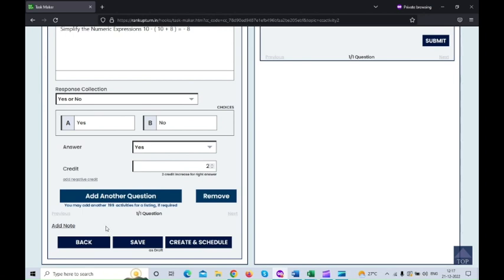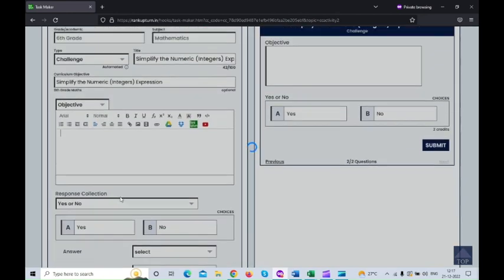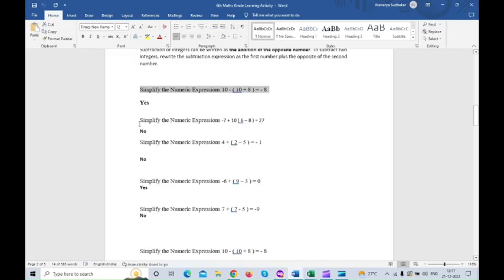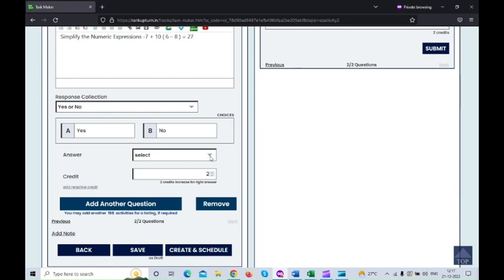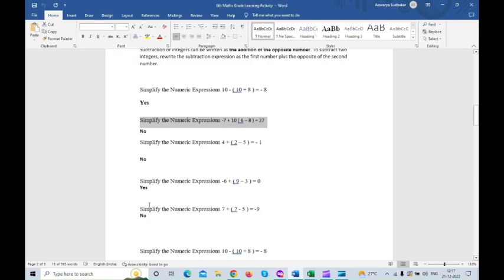And for this automated activity type, challenge type, you can add a maximum of up to 200 questions here. So now I'm just going to add the next question.